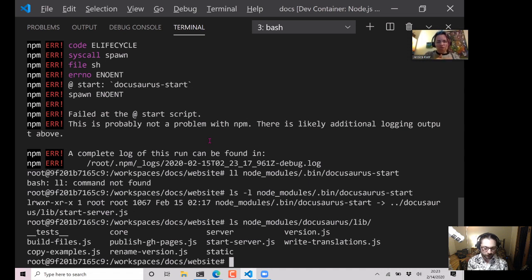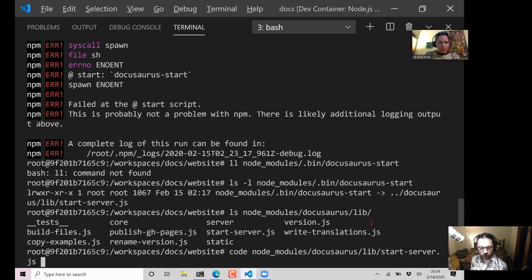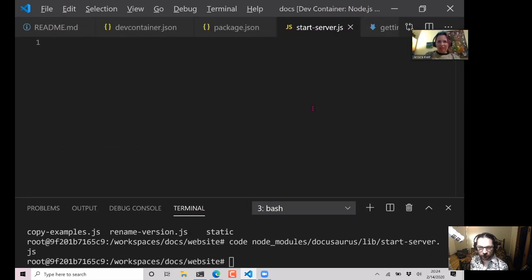What happens when you try and run that? Does it just have like a bad shebang line or something? Yeah, let's open it, right? Start server. It's empty. What? Why is it empty?